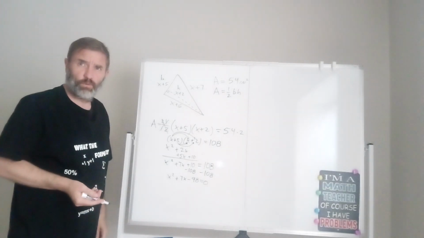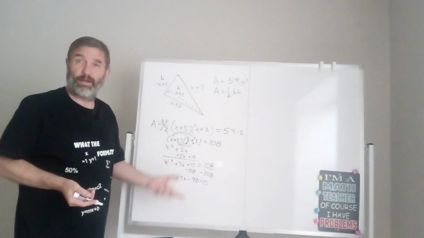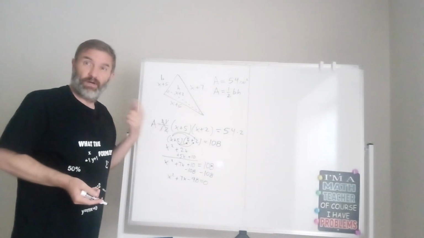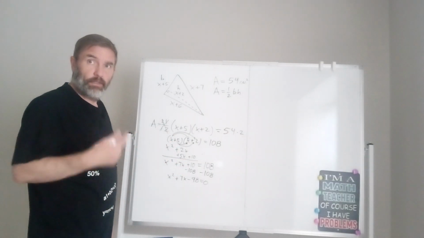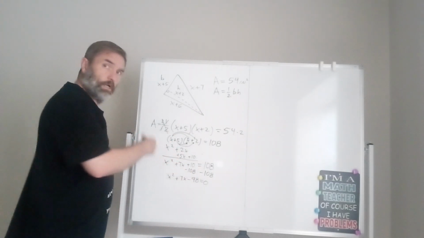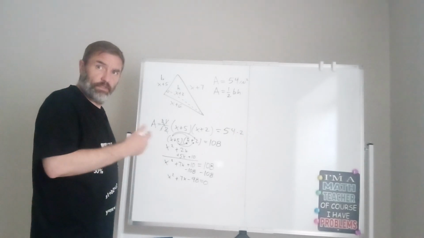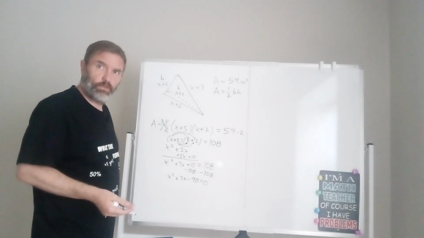Now you've got a couple choices. You can solve this with the quadratic formula. You can solve it by factoring, if it factors. I'm going to go with the factoring route. That's my preferred method when the numbers are kind of small, okay? And then if it doesn't factor, I will just go to the quadratic formula.